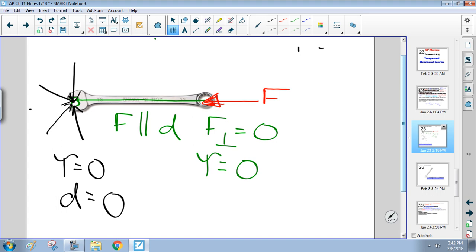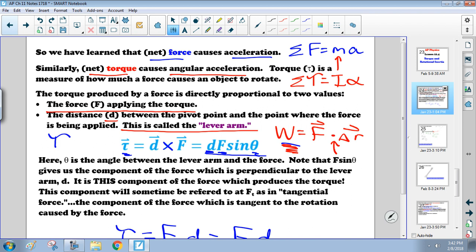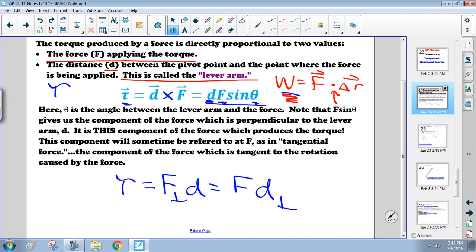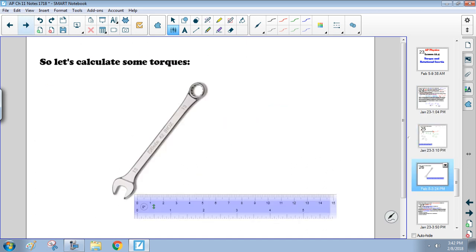Now, one thing worth noticing when you calculate this: in all of those examples, we found the component of the force that was perpendicular to the lever arm. Sometimes it makes more sense to go the other way, to find the component of the lever arm that's perpendicular to the force. Here's a simple example of that. Suppose our wrench looked like this, and suppose that I pulled straight down on it here with a force which I will call force 4.